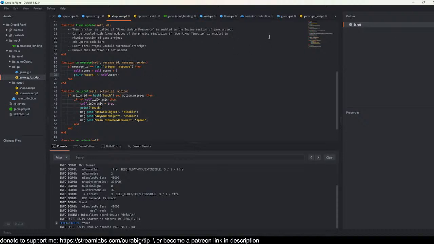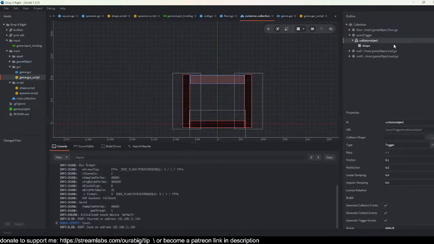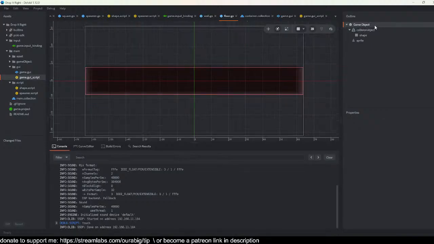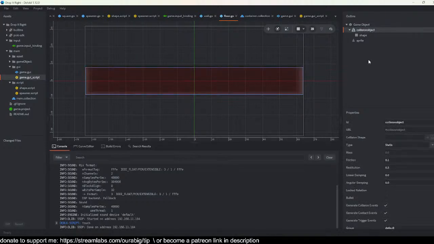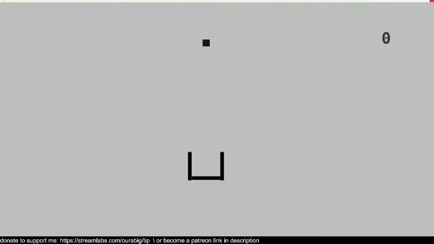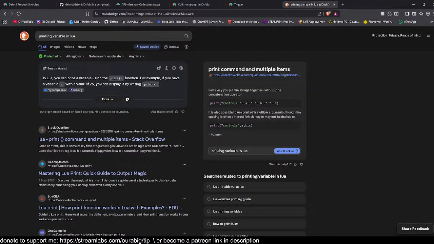Why did it, container collision object, is a trigger? Okay, so the wall game object still has its shape, which is static, like the floor. But why is it moving inside? I didn't turn the square into a trigger. It's still dynamic and static. But why is it moving through it? It's not even detecting something at all.